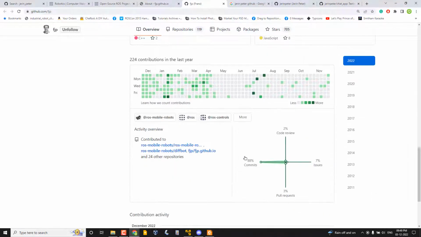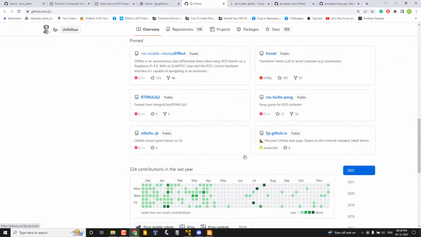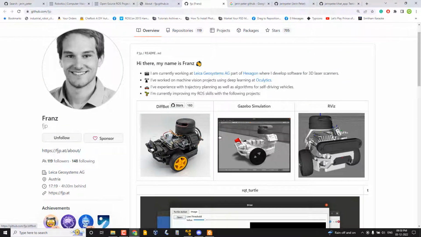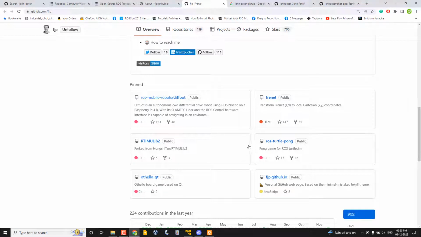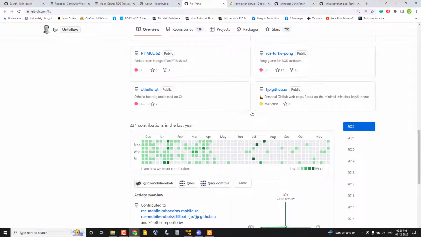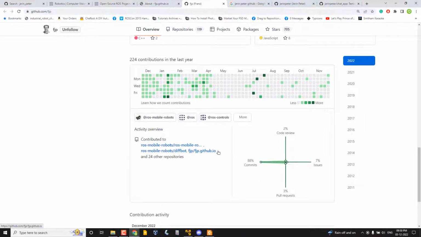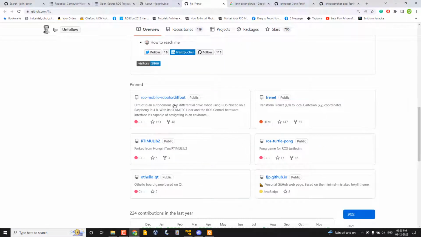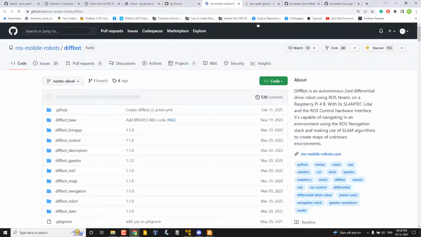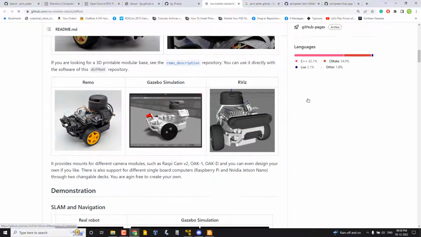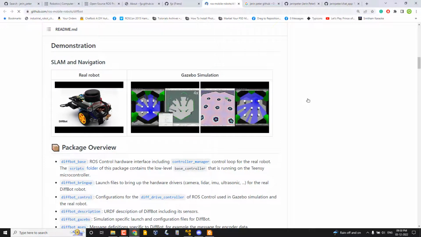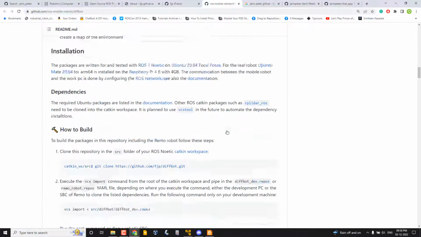There are some good portfolio projects he has created, from the very basics to some mobile robots. One of the famous projects, which I even mentioned in one of my books, is diffbot, basically a differential drive bot. It is using the TurtleBot environment, but the robot is actually different.